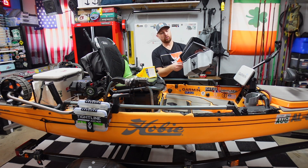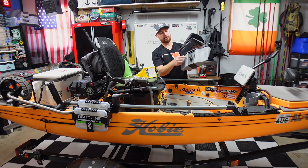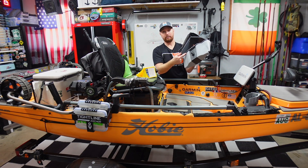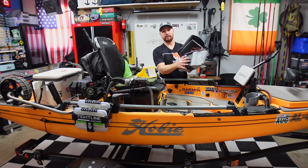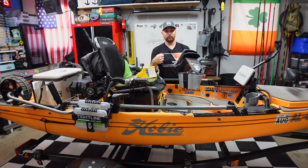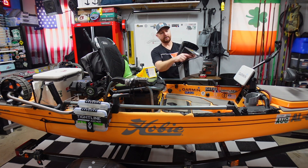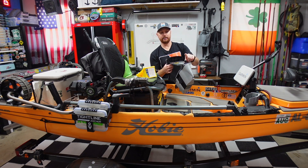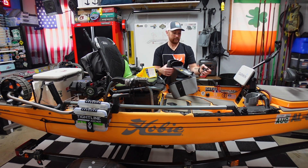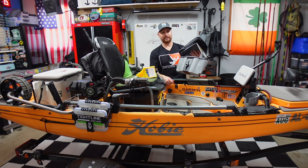I did bolt it in the corners. At first I just had it PVC welded, but when I went to put everything together — the way I attached it to my cassette is really heavy-duty Velcro — when I snapped it in without bolts, every weak spot just popped right off. So I had to go back and bolt it. That's what gave me the idea to put in the Ram ball, so I can lock it in with a Yak Attack wishbone on both Ram balls and lock it in place.